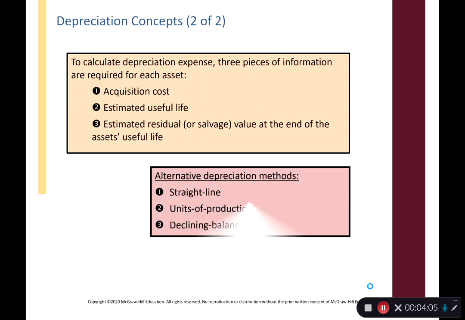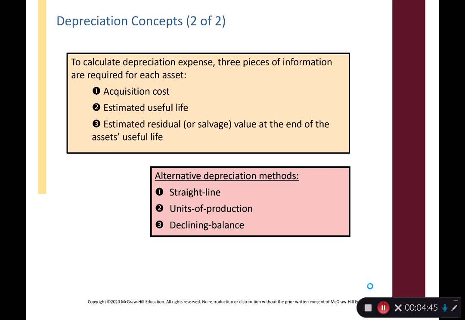To calculate depreciation expense, we're going to need three main components: the cost, the useful life, and then the leftover salvage or residual value, which is how much the asset will be worth when we're done with it. There are three different depreciation methods, so similar to calculating cost of goods sold, where we could use LIFO, FIFO, average cost, or specific identification. GAAP allows us to use alternative depreciation methods: straight line, units of production, and declining balance. Each method will give us a different answer. Why a company chooses a method is their choice. All are allowed under GAAP.